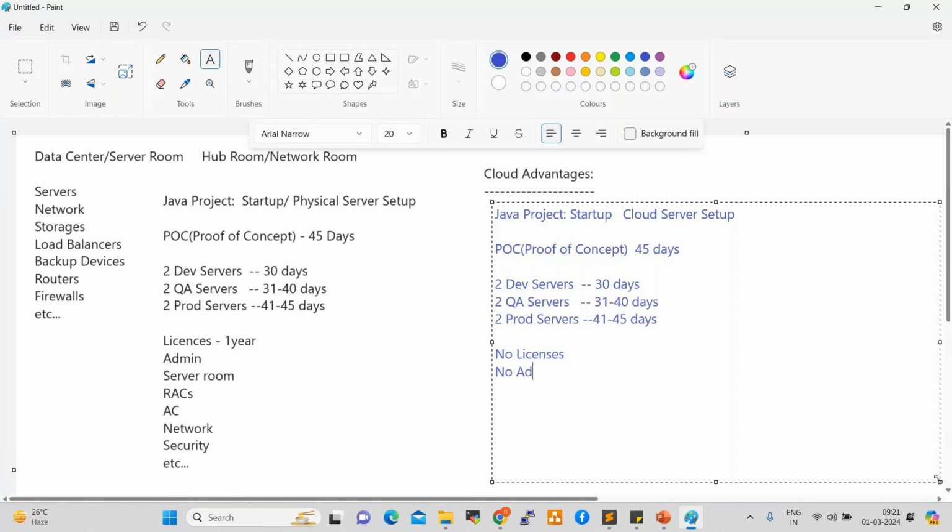As a DevOps engineer or cloud engineer, we can create the servers, right? No server room required for us. AWS will maintain the server room, right? No central AC required to maintain the servers. AWS will maintain, right? No network, AWS will maintain. No server room security.